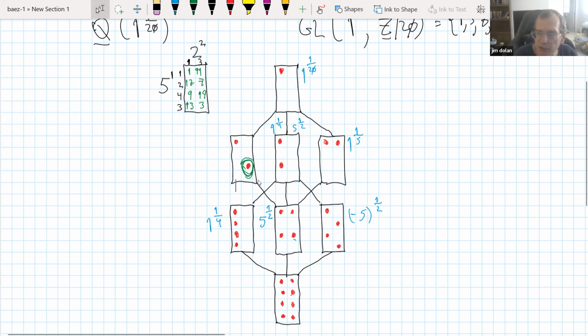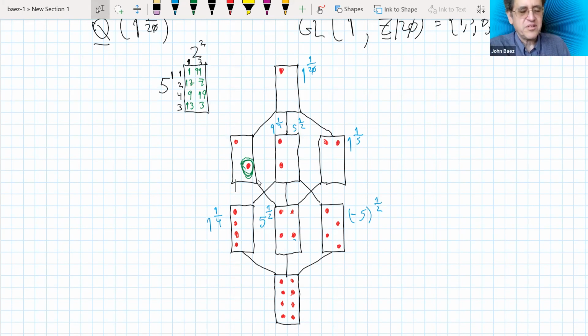So that's the element of the Galois group of the 20th cyclotomic field that takes the primitive... Oh, okay. So I think you're telling me I can just use 1 to the 1/20th plus 1 to the 19/20ths. Yes, that's true. You can just take the average of those two, or the sum or something like that.